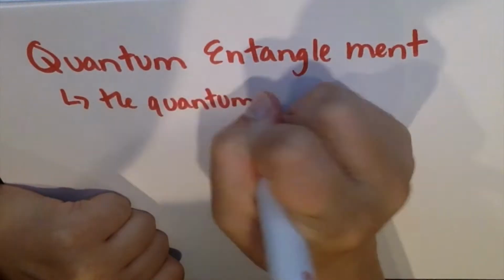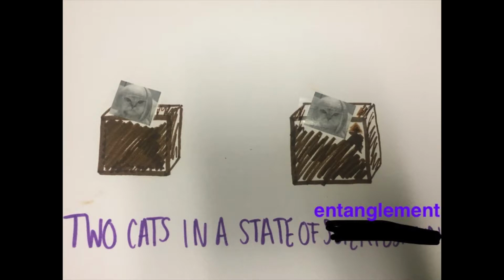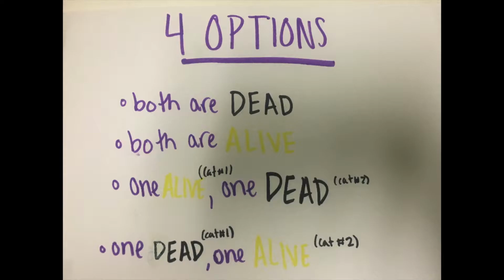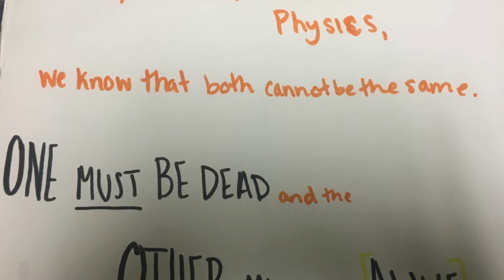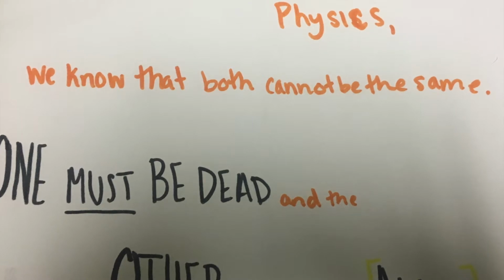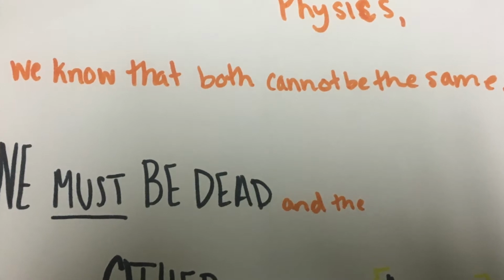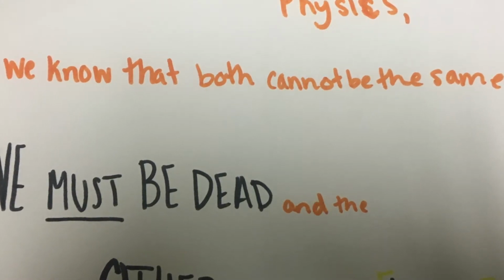Schrodinger's cat is also a very good opportunity to further explain quantum entanglement. Imagine two boxes with the same experiment, each with a cat that could be both dead or alive. Let's put these cats in a state of entanglement. Right here, right now, if we opened up those boxes, there are four options. Either both will be alive, both will be dead, or we'll have one of each. But because of quantum mechanics and entanglement, we know that it actually isn't possible for both to be alive or both to be dead. We wouldn't know exactly which one was which before observing, but you can always count on the fact that one will be dead and the other alive because they are in a state of entanglement.